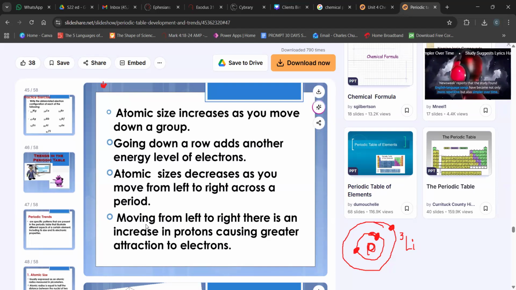And not just that, the atoms are shrinking in size. What does that tell you? It means that the electrons in the outermost shell are closer to the nucleus. Can you see that fact? Did you understand what I just said? No, not really. Okay, don't worry. But this trend about atomic size increasing as you move down a group, you understand it, right?